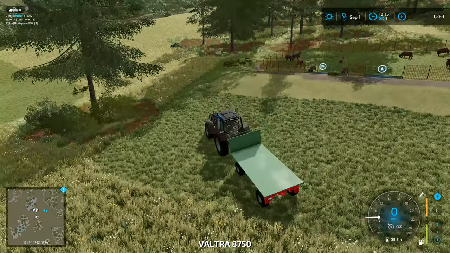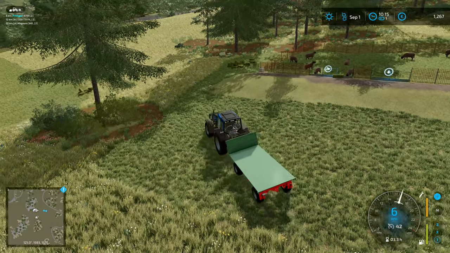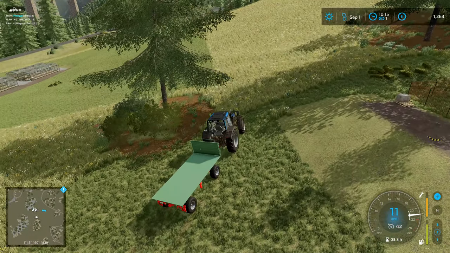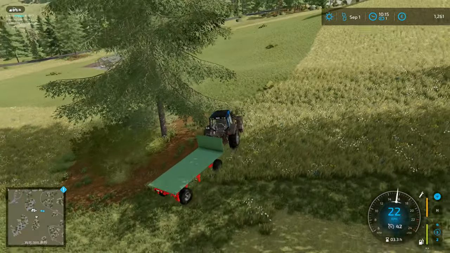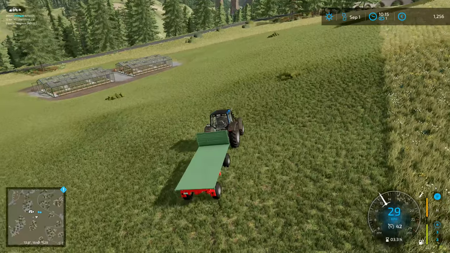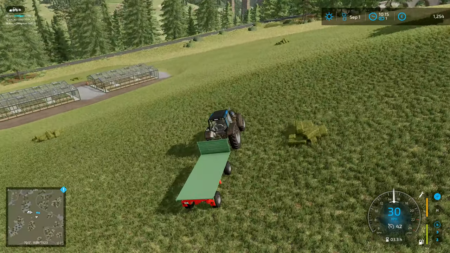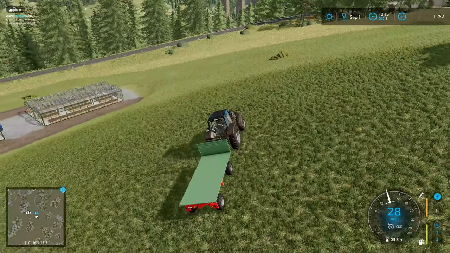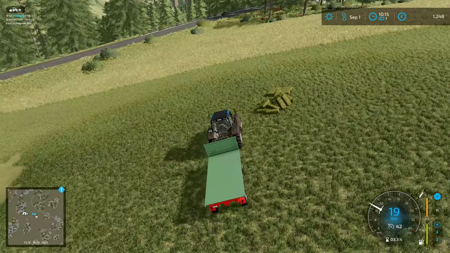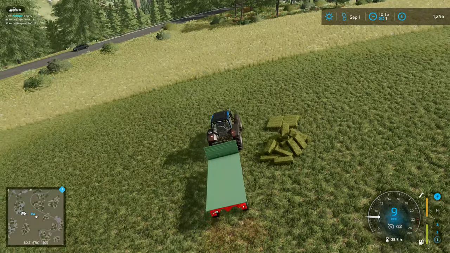So this trailer here. I'm actually going to take this trailer and park it over in the field over here. We're going to stick it next to one of the heaps of bales. And then we'll come back up here later on and just load one of the heaps of bales up so that we can move it off the field. Because we are going to need to move all of these heaps of bales. So we'll just do them a few at a time.